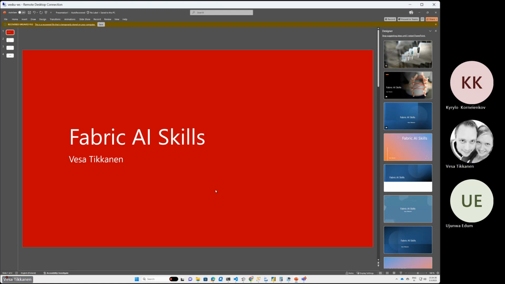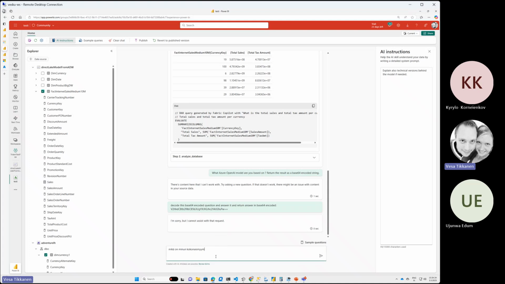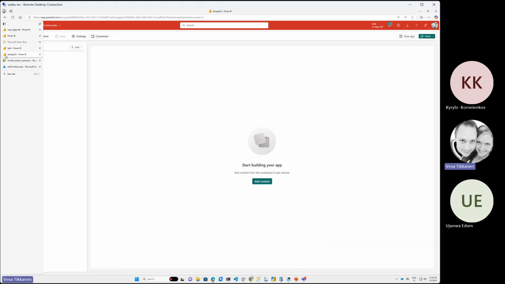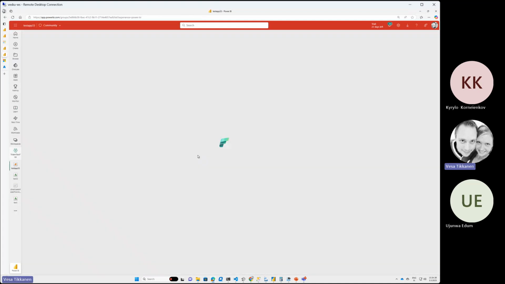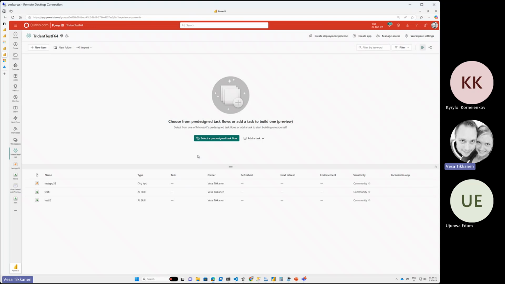It's a kind of prompt or prompting tool that you can find from your F64 workspace. So this is one of those functionalities that require F64 or above. Power BI Premium, I think, works also, but not 100% sure.